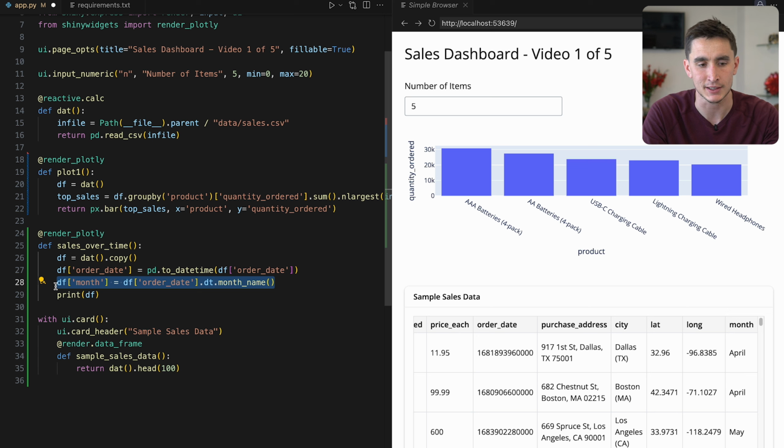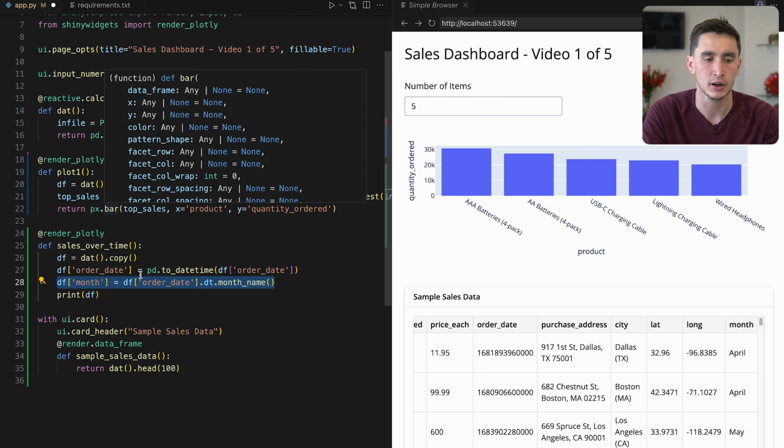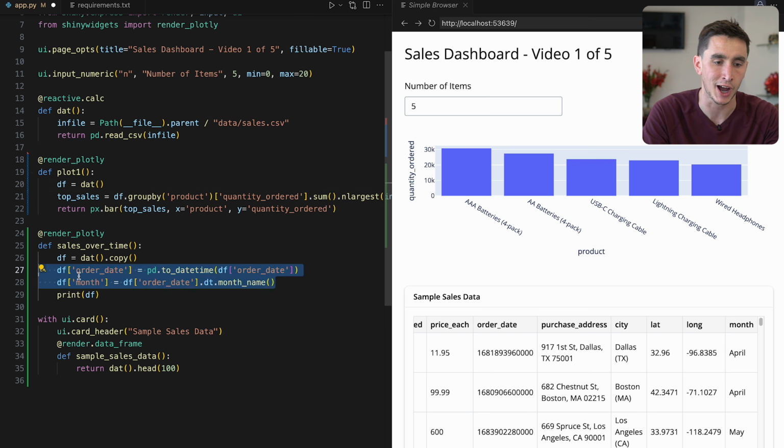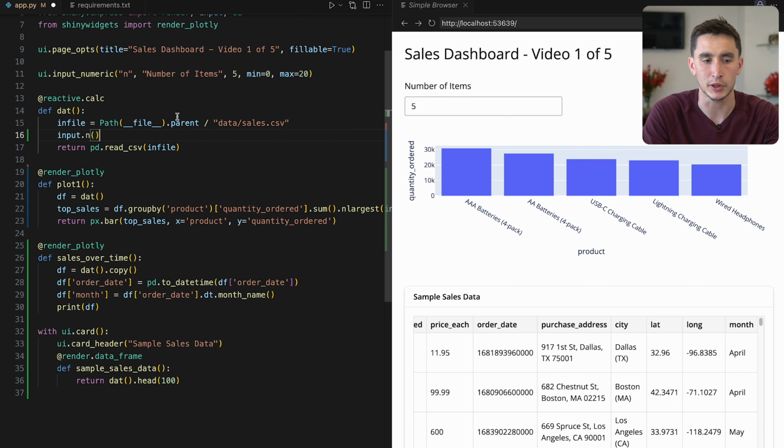I don't think it would affect anything here, but it's just something to look out for, that this calculates a value, caches it, and then we use that same value in multiple places. And if we wanted to modify that data frame, let's do it with a copy instead of the original that other properties will see. We'll get into this in more detail, but we also could pass in inputs right in here. And when those inputs were updated, such as the number of items, you could also modify the data frame with a Reactive.Calc, and it would propagate the changes to anything that leverages that Reactive.Calc.